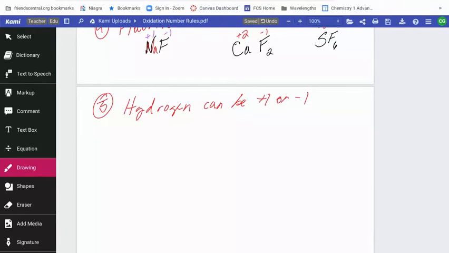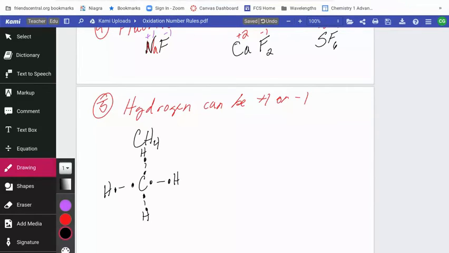So for example, in our H2O, our hydrogen was a +1 because it was with a stronger element, meaning oxygen had a higher electronegativity. Let's take a look at something else. Let's take a look at carbon with the 4 hydrogens in it. If we take a look at a Lewis dot structure for carbon, 1, 2, 3, and 4, and you have the hydrogens coming out over here, here, and here, and the 1 valence electron that hydrogen's going to share, what's going to happen here is that there's going to be a slight pull.